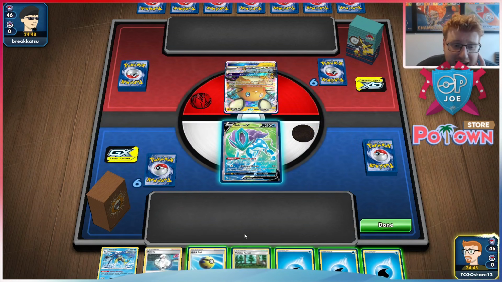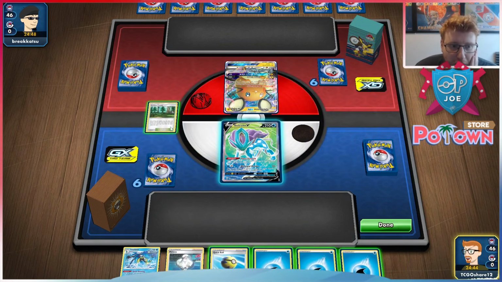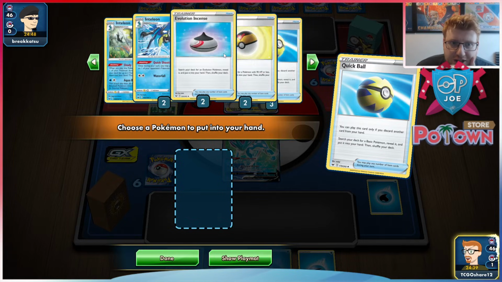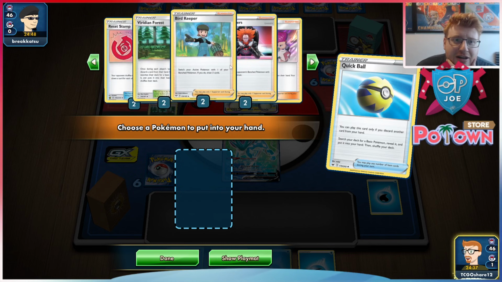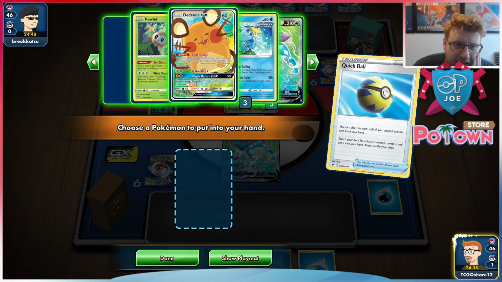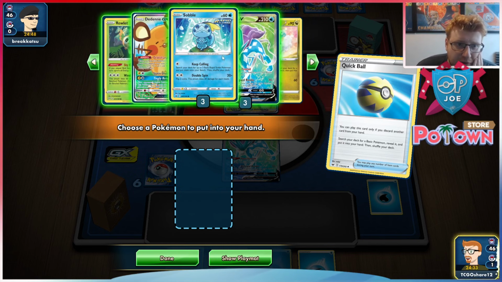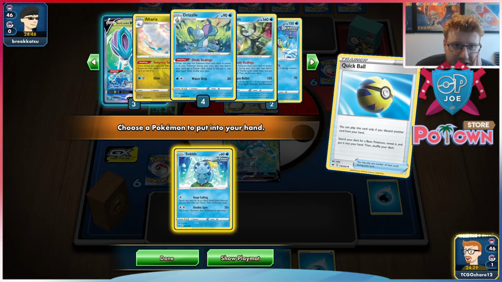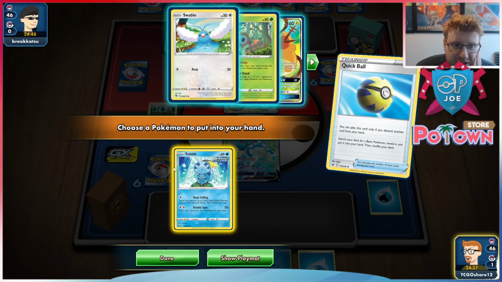We are going second here, and we actually do rip the Melony off the top, which is great news. I'm actually not going to discard any more waters, I don't think, because I've already guaranteed that Melony now. So I'm not going to take one out of deck here. We will just quick ball for a Sobble. Let's see. Altaria is in there, which is nice.